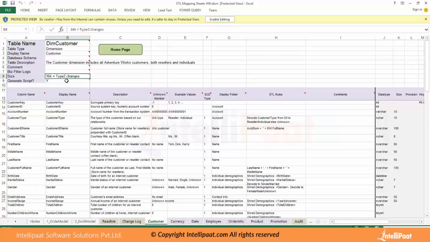The type here is type 2. This is SCD, slow changing dimension, SCD type 2. We will discuss what SCD is. SCD is a very prominent feature of a data warehouse, applicable only for dimensions. It addresses how we handle updates or deletions in a dimension. There are types 0, 1, 2 and 3. Here it is saying that type 2 is applicable.